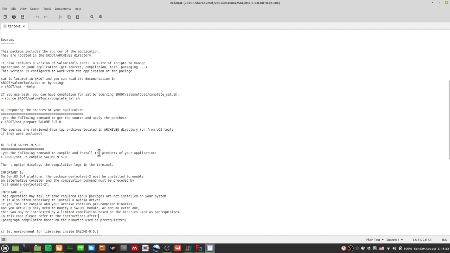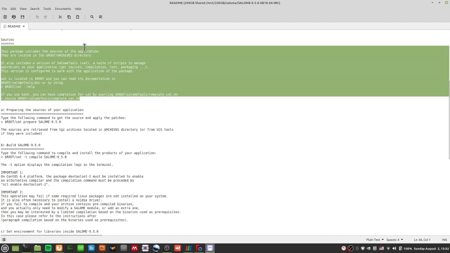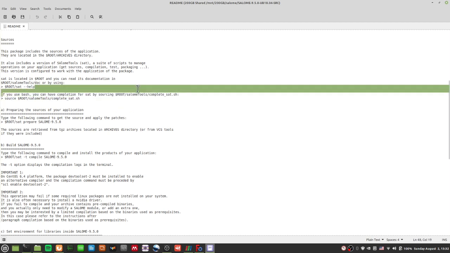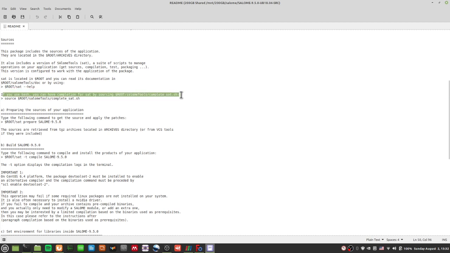If you want to use Salome tools, you can use this bash script. If you are using bash, you can have completion for SAT by running root Salome tools complete SAT.sh.